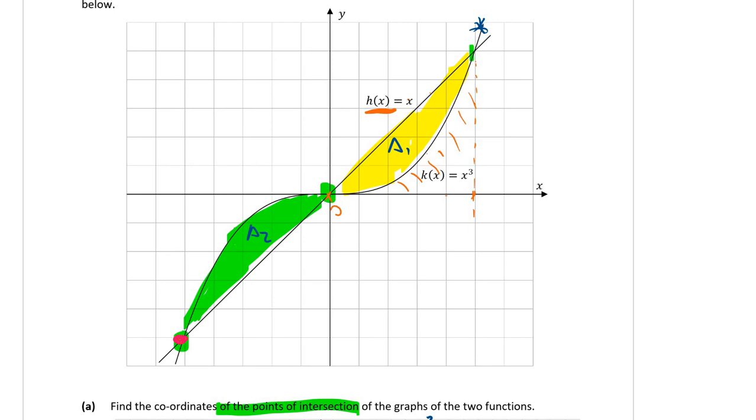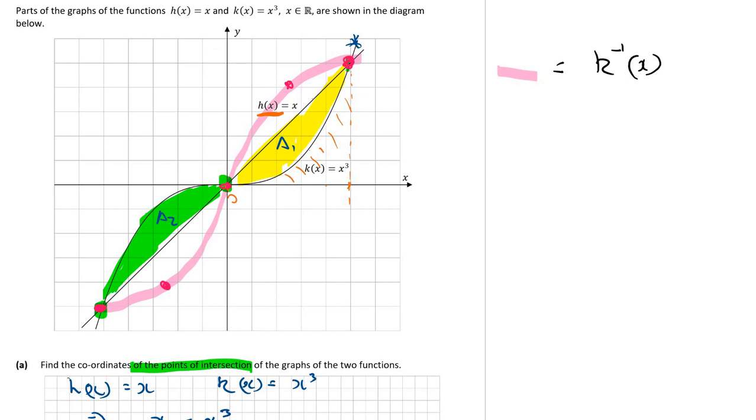For this function we had when x was minus 1, y was minus 1. When x was 0, y was 0. So all these points are on the function. When x is equal to minus a half, y was equal to minus 0.8, which is there. And when x is equal to a half, y was equal to 0.8, which is around here. So if you want to then sketch that, the curve goes this way up like that. So that is the inverse of k of x. We only got an extra couple of points there just to show you how to draw it, but of course using symmetry we know that it's going to be the opposite or the inverse to the original function.